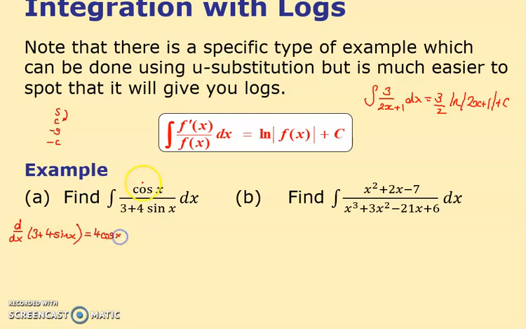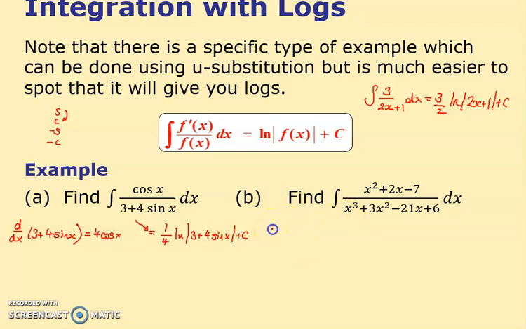Now, I actually wanted cos x on the top. It's not the same, but it's close enough for me to use this rule. Essentially what I say to myself is, if I integrate this, it should say 4 cos x on the top. It doesn't, it says cos x, so it's basically too small. So that means I divide by that 4 to make it smaller, and it's a quarter of the log of the bottom, 3 plus 4 sin x. Don't forget your constant.